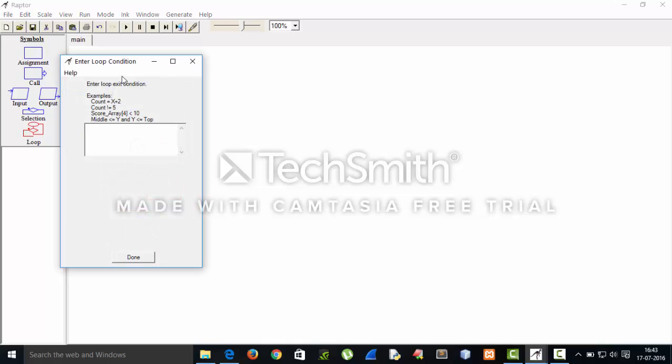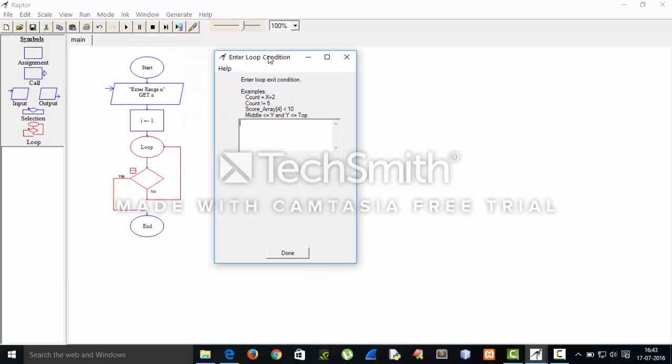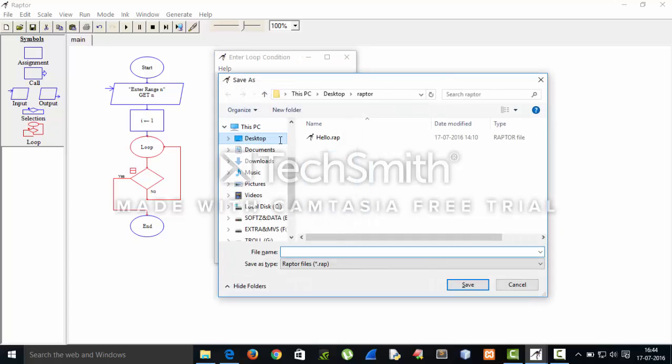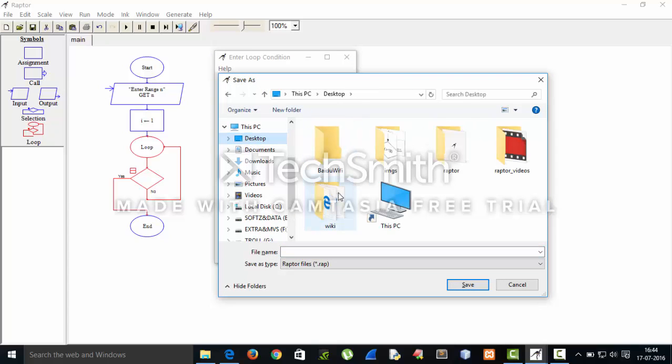So we have to check the condition. If the condition is true, it will come out of the loop. If the condition is not true, it will keep on iterating in that loop. So the loop exit condition for my problem is if I is greater than n. When I reaches n, we have to exit the loop.